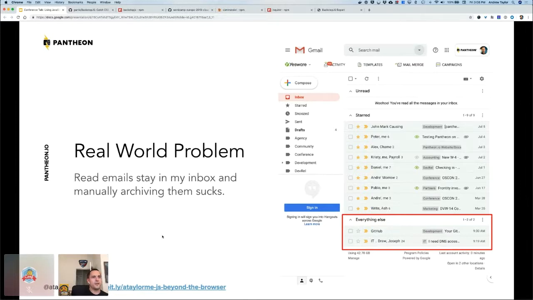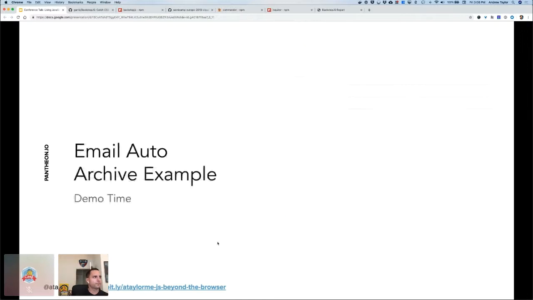And so a lot of my emails come in, they already have a label applied. So JavaScript for WordPress ones would get the conference label and probably the WordPress label. And once I've read an email, if I don't need to take an action on it, they just sit here at the bottom of my inbox. And I'd have to go through and click on them and archive them. Doing that manually was a bummer. I like to keep my inbox clean, started working towards inbox 0 a couple of years ago.